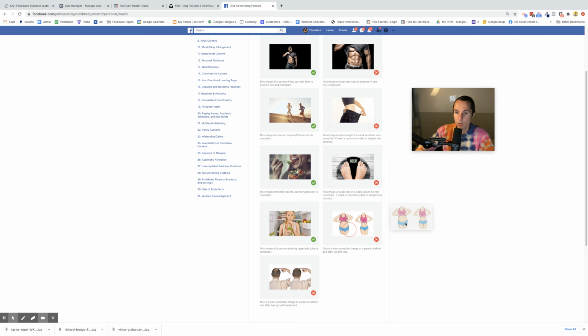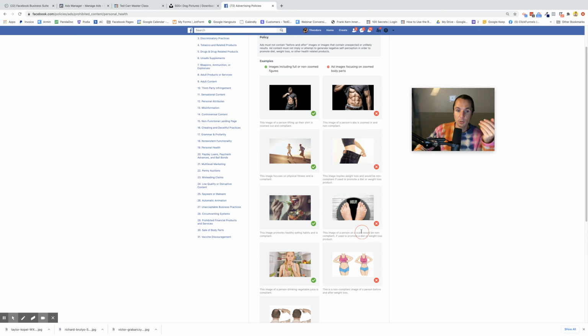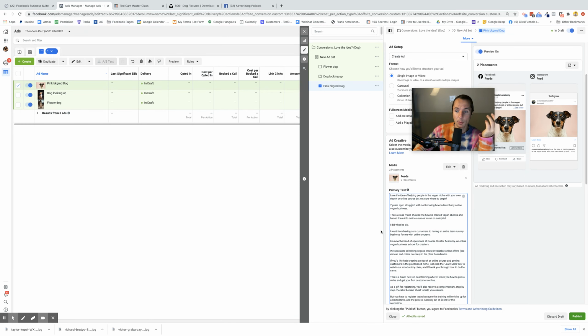You can't have a cartoon before and after. You can't have hair before and after pictures, because they're so dang effective. You can't use them in your ads. Use them in your webinars though, definitely. All the pictures that you're not allowed to use in the ads are probably really great pictures for your webinar itself. But don't put them on your landing page either. Put them inside your webinar. Anyways, that's how I approach ads.